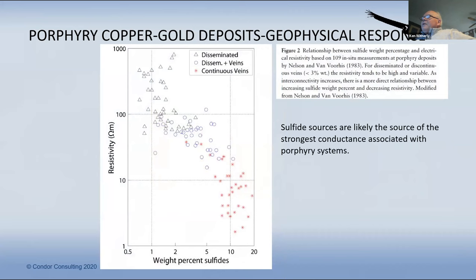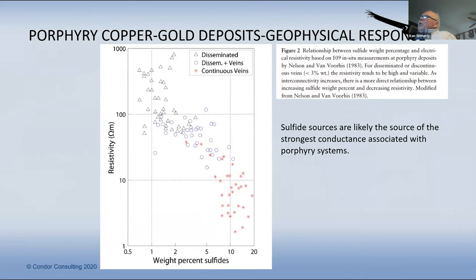The relationship between porphyry resistivity and weight percent sulfides was documented here. This is work that Kennicott did back in the 70s. It was published in 1983. And there is really not much in the literature that has come out since. So while it's good, I would say most people would probably say as well, it was a good start, but we should be able to do quite a bit better. One of the disappointing things in British Columbia, where there's a lot of porphyry systems, is there is very little petrophysical data available to help explorers build models and interpret data.